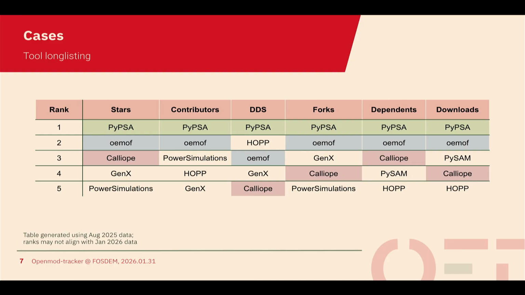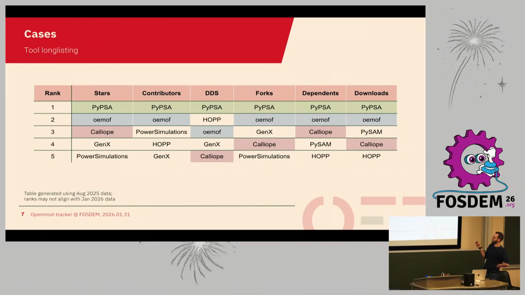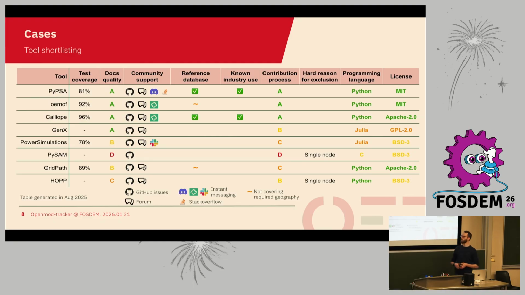There are other tools that do quite well for this specific filtering for this specific client. And yes, they do well across these, but can you choose what weighting to give them? Because some might matter a lot more to them than others, and it's very difficult to put weighting to forks versus DDS, let's say. So we went in and did a much more detailed analysis, and these are the kinds of things I'd love to automate in the dashboard. And if you've got ideas of how to do it, I'd love to find out.